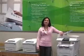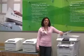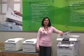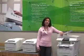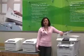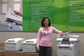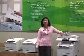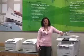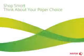All Solid Ink products come with a power management feature called Intelligent Ready. And what that does is it learns your behavior over time and adapts accordingly. So for example, if you come in and start printing around 9 o'clock, it's up and ready to go for you. And if you finish off your last print, say around 4:30 or 5, then it goes down into its lowest power mode, saving energy while you're not using it.